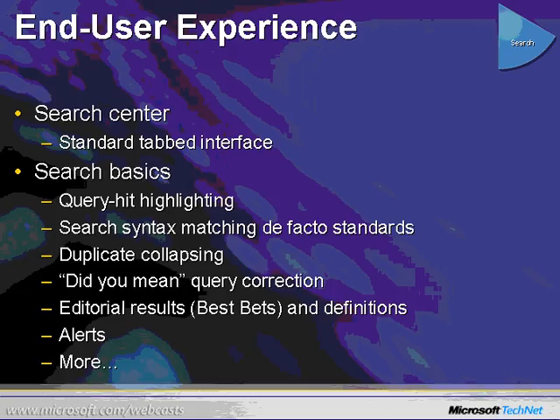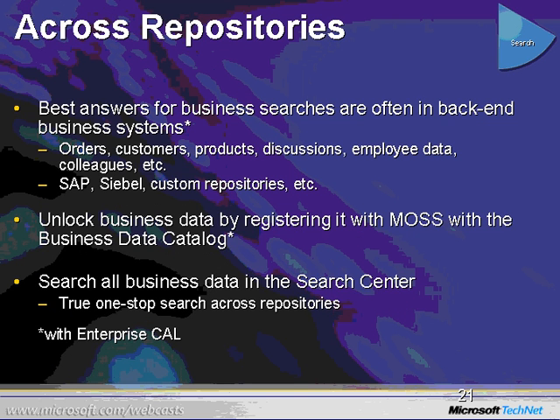So just in general, the user experience is something we invested in. And for those of you who are developers or IT professionals, one of the other things we've done is make it really easy to customize. Search results, for example, all return in XML, and you can apply your own XSL to the XML and choose how you want the results to be rendered. So you have a lot of flexibility with this product. Across repositories, I talked about this, so I won't spend any more time, but essentially, you can connect to other line of business applications very easily.